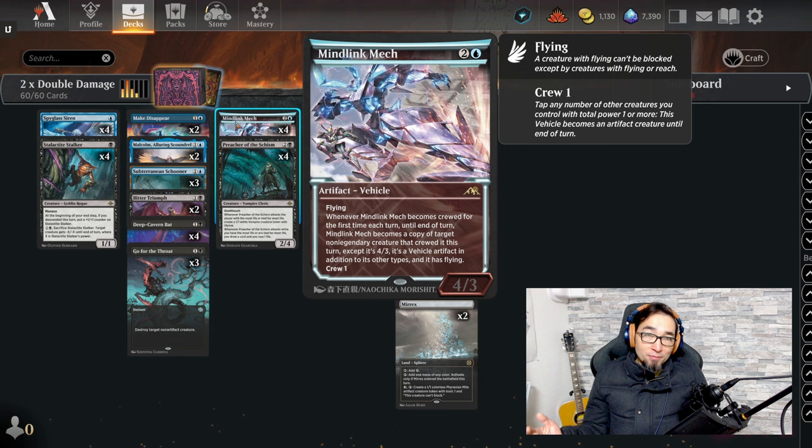16 damage. Now, I forgot to do the math before recording these games, but really, all you need is one other creature, say something like a Deep-Cavern Bat, a 1-1 flyer, and attack in with Mindlink Mech. That's 5 damage. 5 times 4 is 20. That's lethal damage right there. So, in one of the games, I do kind of mess that up and miss lethal. See if you can catch which game it is.